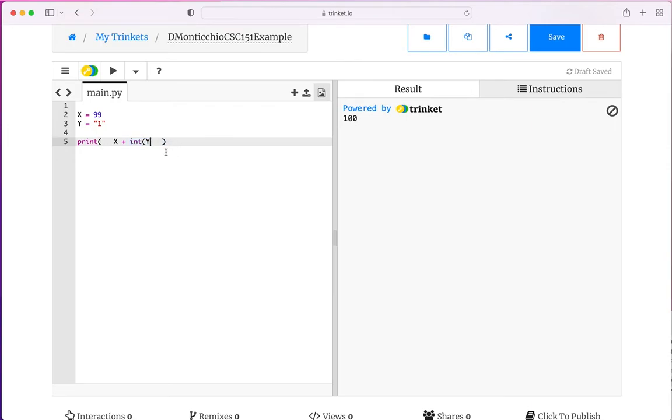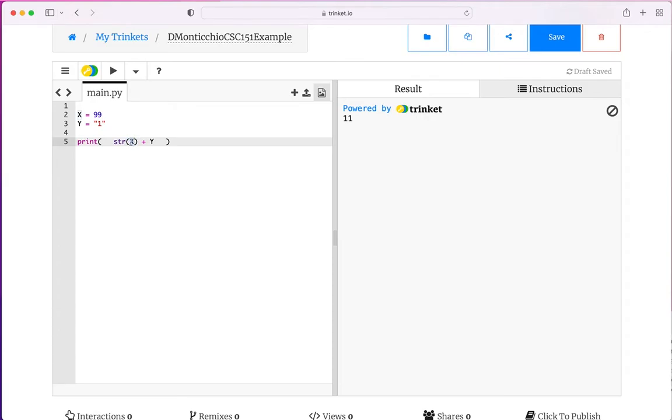Now, same thing if I did this in reverse. We know that having two strings will give me just those strings right back to each other. So I could make the str of x, make it the string of x. Now that's not an integer. That will now be the start of a string, end of a string.